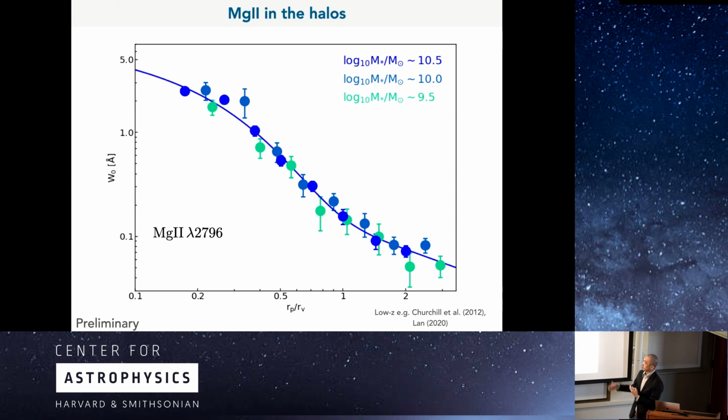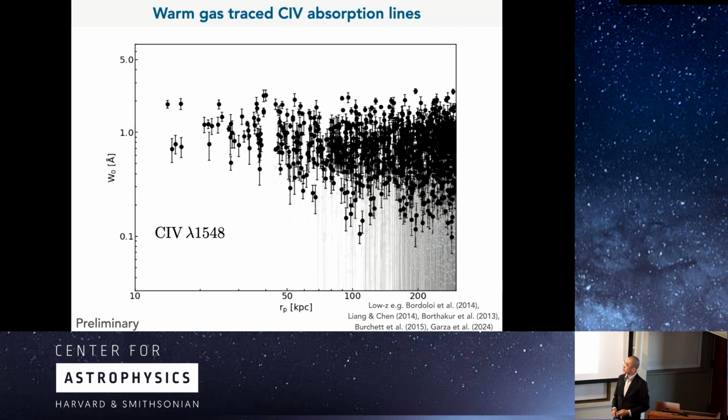And we can characterize this behavior by an empirical relation, an exponential profile plus a power law in the inner region. And this is, in fact, not the first time we see this behavior. At relatively low redshift, about 0.5 to 1, we also see this behavior for magnesium-2 absorption lines. So now the next question we can ask is whether or not the carbon-4 absorption line has a similar behavior. So we can play the same game and do the same measurements for carbon-4.